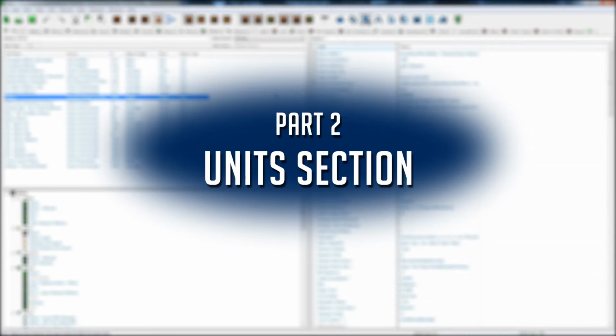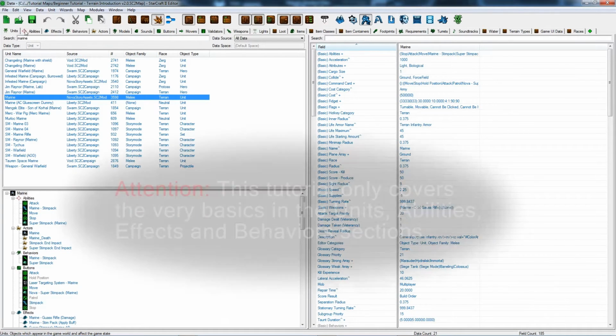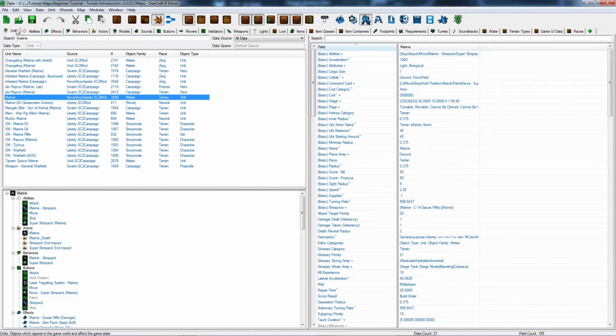So now I think I will show you the different sections in the data module: the units, abilities, effects, behaviors, actors, and all those sections that I know of the most. So let's start with the unit section.